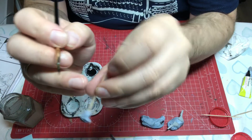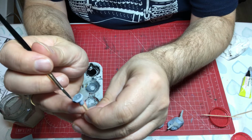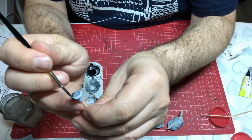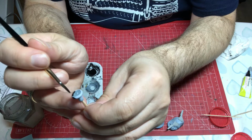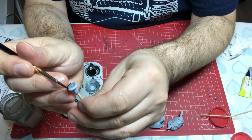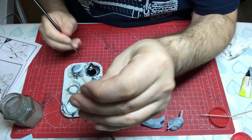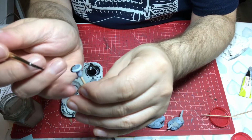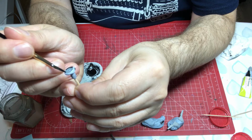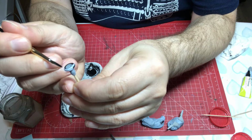The trickiest part is getting around the middle of the wheel, the painting around the hub. And the way to do it is slowly, and have your brush just a little bit away from the edge, and then as you press down, the paint will just sort of meet up to the edge, and it takes a lot of practice. You're certainly not going to get it right first time. The more you do it, the better you'll get.